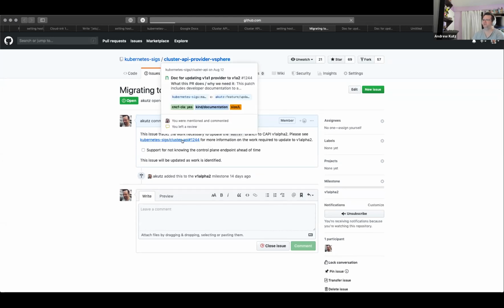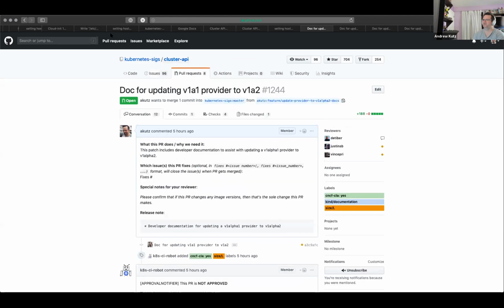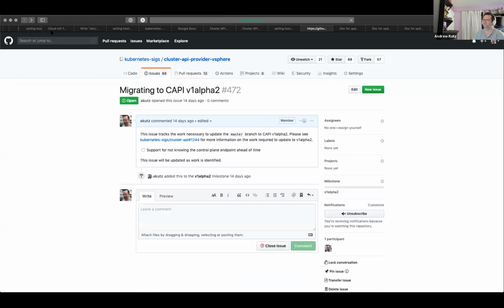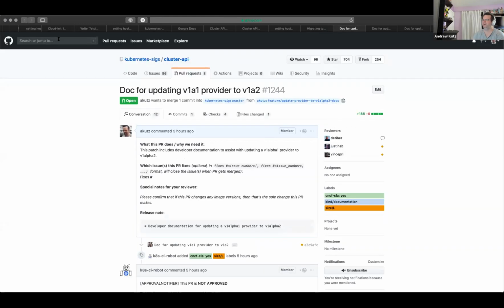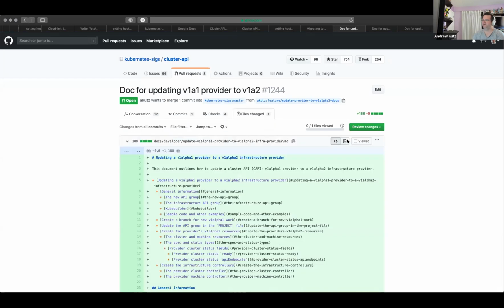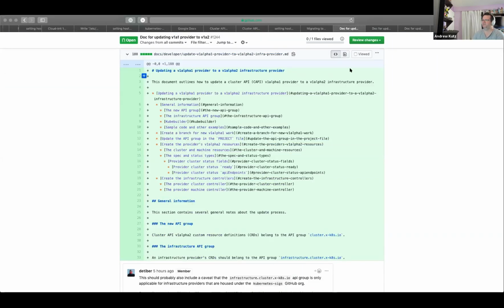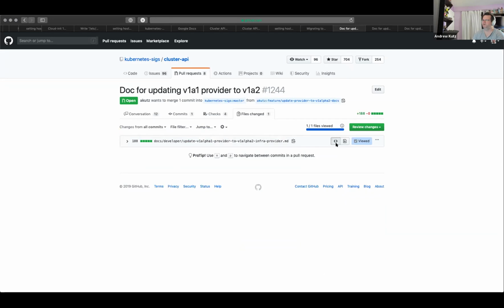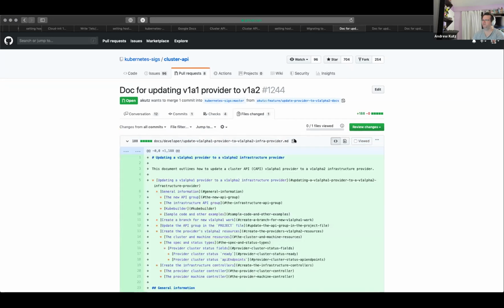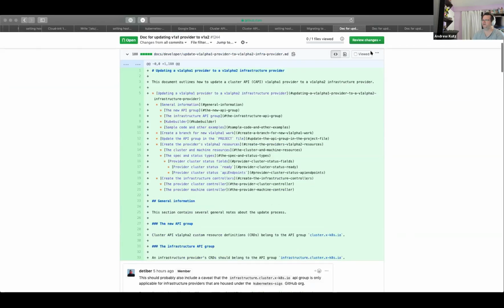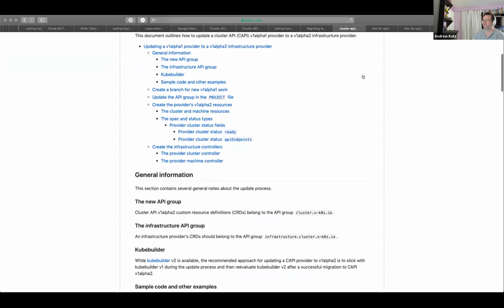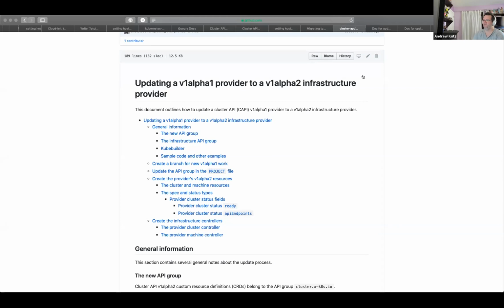Why is this not opening? There. That outlines creating or updating a V1 Alpha 1 provider to V1 Alpha 2. This was based on a conversation that I had with Andy Goldstein before he went on PTO. I wanted to get all this written down while it was fresh in my mind, because this is going to be the strategy that CapV uses to move to V1 Alpha 2.